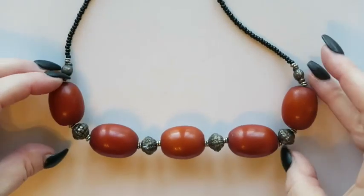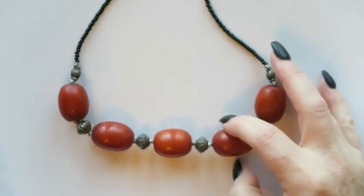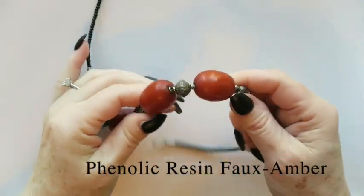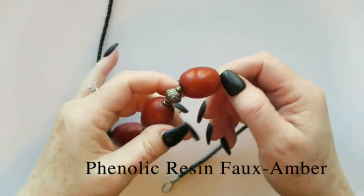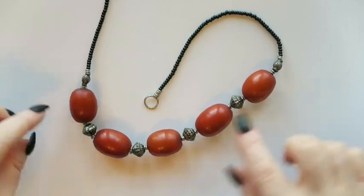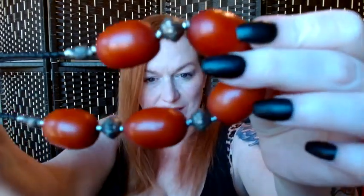So the first item that I'm pulling out of the box is this necklace. This looks like, I can't think of the name of it. It's like African amber. I'll pop the name of it up here. This is really cool, a nice necklace. It's got these tribal style beads. I'm sure there's a better name for that. I can't always remember the names of things, you guys, so that's when Google comes in handy. So this item, I'm definitely going to have to look up, there is a specific name for what these beads are called. And like I said, I just can't remember what it is at the moment, but this is something that I can definitely sell.